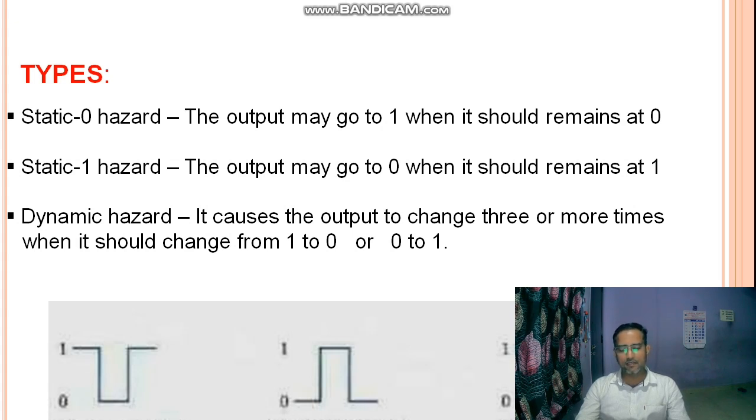In the dynamic hazard, a 1 transition is going, then suddenly it goes down to 0, and the 0 rises to 1, and the same 1 goes down to 0. Here the first change happens, 1 to 0, the second change happens, 0 to 1, and the third change happens, 1 to 0. So in this dynamic hazard, as the definition said, 3 or more changes happen in the output. It causes the hazard called a dynamic hazard. Okay.